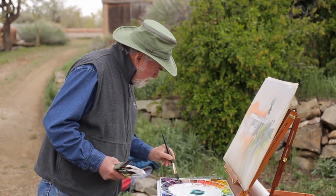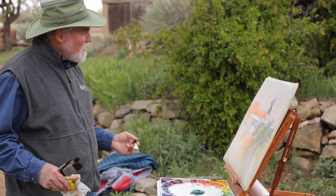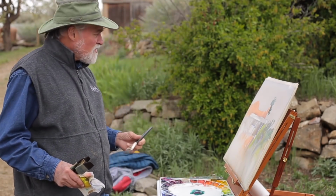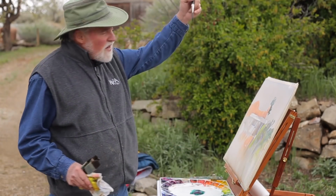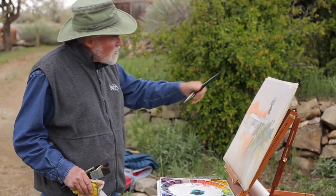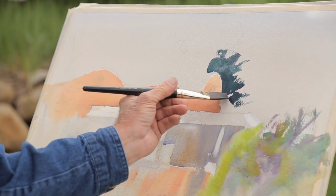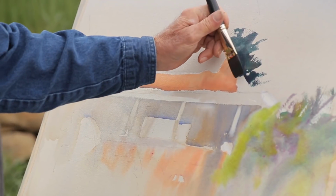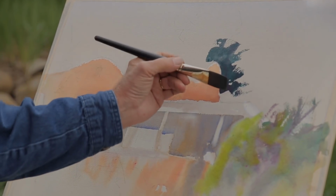The thing that I try to tell everybody, it's more important to get the movement and the feel of the painting right rather than to get it exactly right in terms of what that tree looks like, because when you go back to wherever you live, no one's going to know if that tree was moved, if it was exactly that shape, but it's important that it works with the painting. So that's the key.